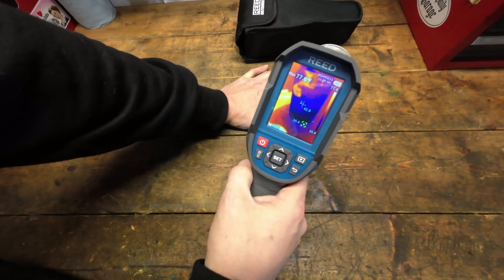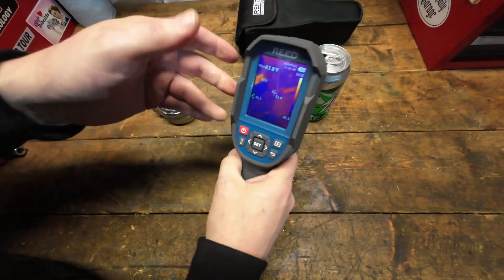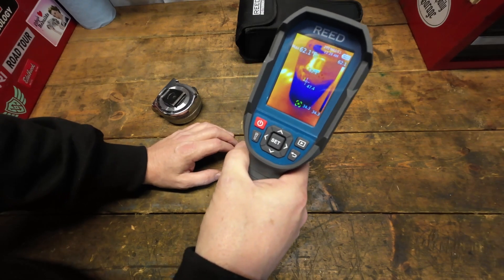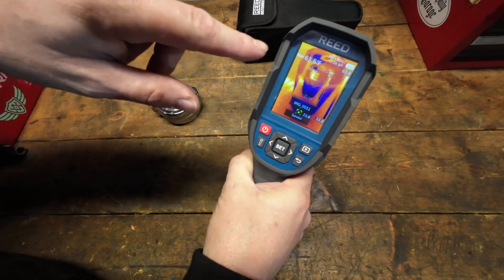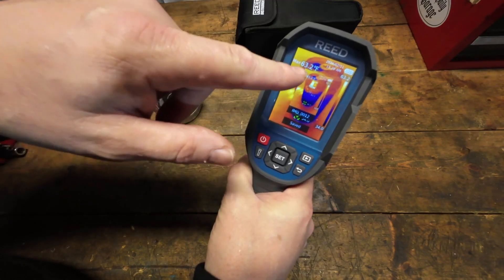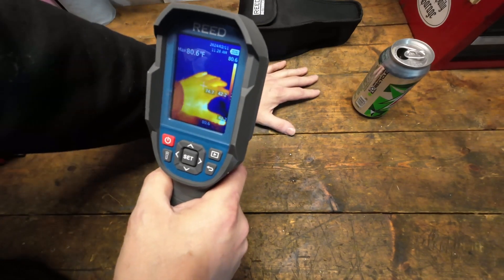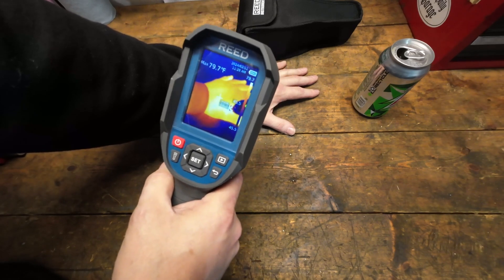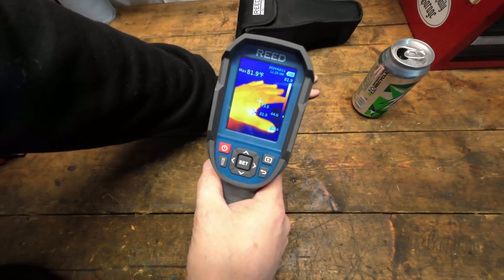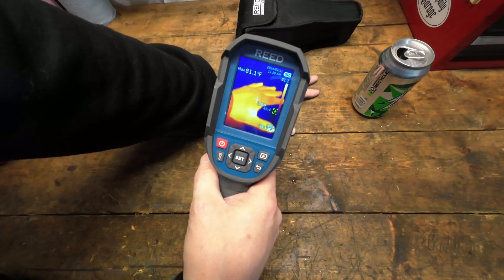Because this has a trigger on it, it does have an infrared camera and LED lights up front. If you want to take an image you just snap it, it confirms the save, and those images go onto an SD card. I wish it had video capture, but that would probably be two or three times the price of this unit.